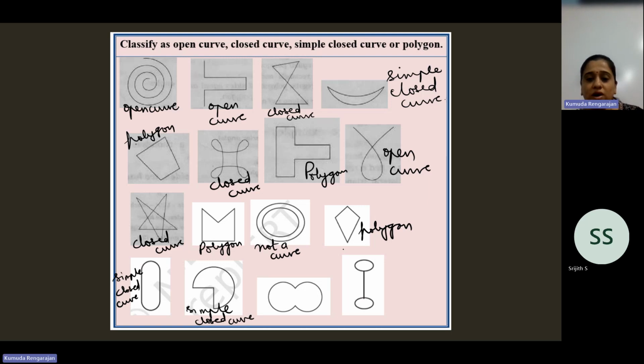You can draw it without lifting your hand, right? Like this. Then you can come like this. You can start in any order you like, but you are able to draw it. You can start from anywhere. Yeah, next one. Now tell me. Just look at that and tell me. Simple closed curve. This one is a simple closed curve, correct?